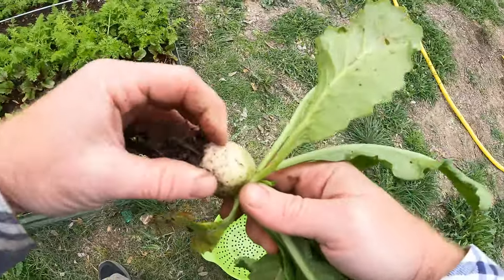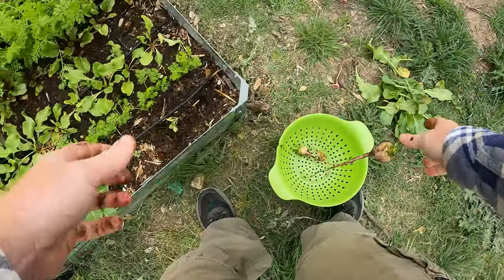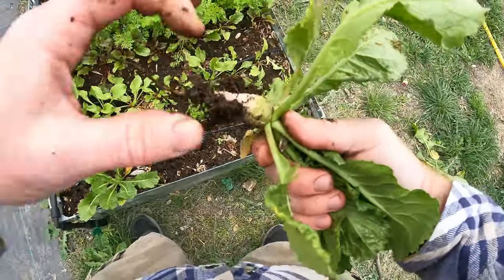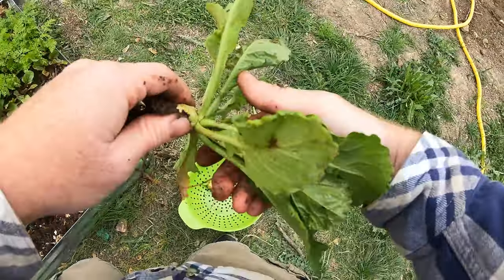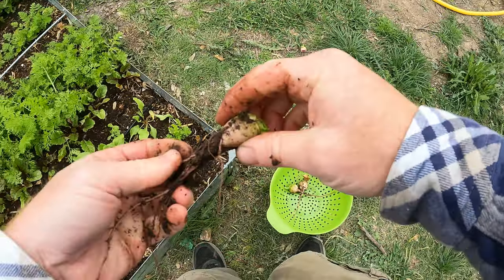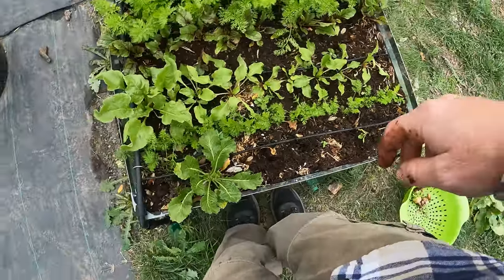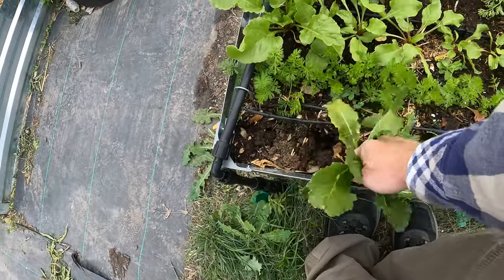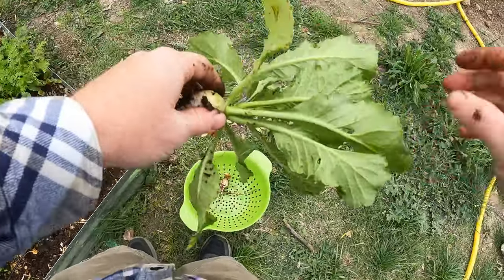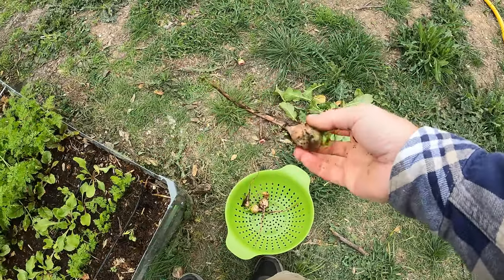This one's a little bigger. That one's the smallest — the runt of the litter. Like I said, I picked these a little early; they should get a little bigger, but they're starting to bolt. It's end of February and we're having 90-degree days — it actually started mid-February. Just a random hot stretch, not expected. I planted these when I should have.